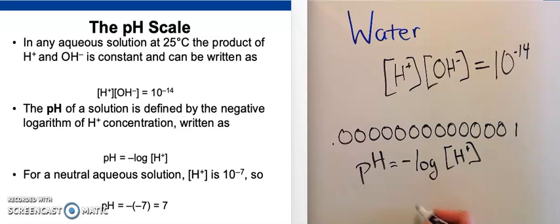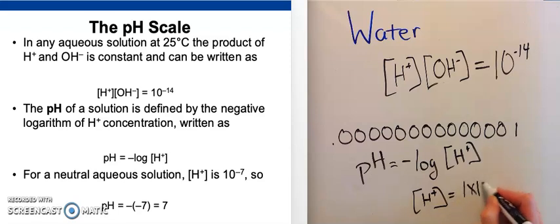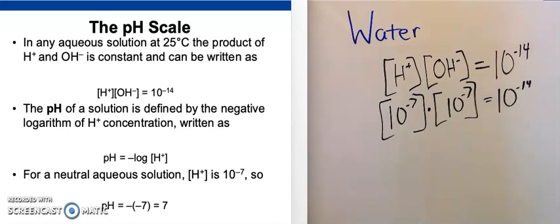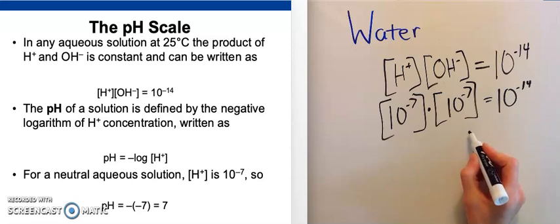if we have pure water, the hydrogen ion concentration equals 1 times 10 to the negative 7th. Well, when you put the negative logarithm of 1 times 10 to the negative 7th into your calculator, it's going to tell you that equals 7. And so pH 7 is when the hydrogen ion concentration and the hydroxide ion concentration equal one another, which is the value 1 times 10 to the negative 7. When you have a glass of pure water, the hydrogen ion concentration equals the hydroxide ion concentration.